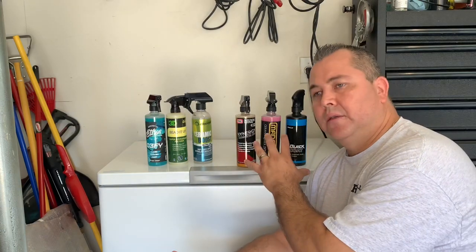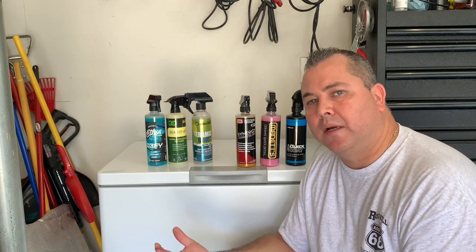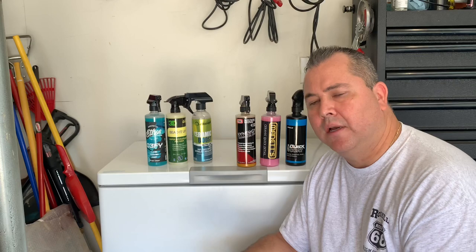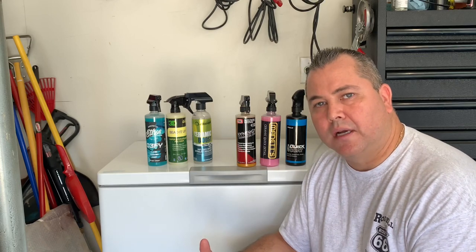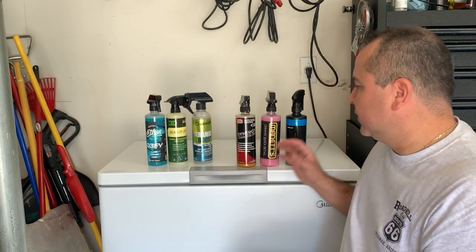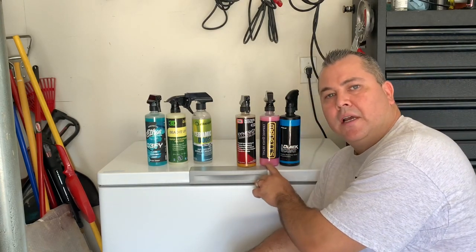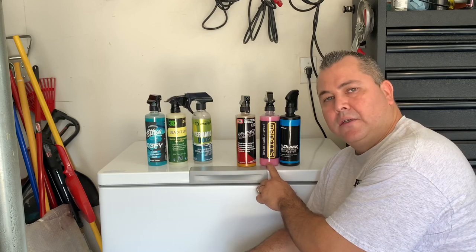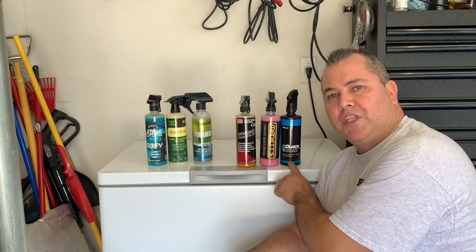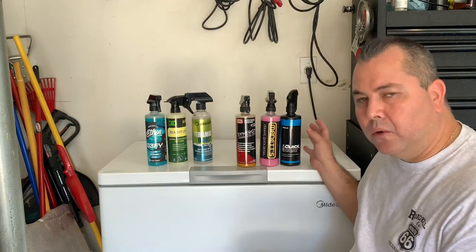Now, talking about these six products, these would be something I would use after I washed my car and I want a little extra protection. I want that shine and gloss on there, and these all perform well at that. All right, let's start out with these three products here. You got the Pro Product Synergy, the Manette's Ceramic Detail Spray, and the Proje SiO2 Quick Coat.